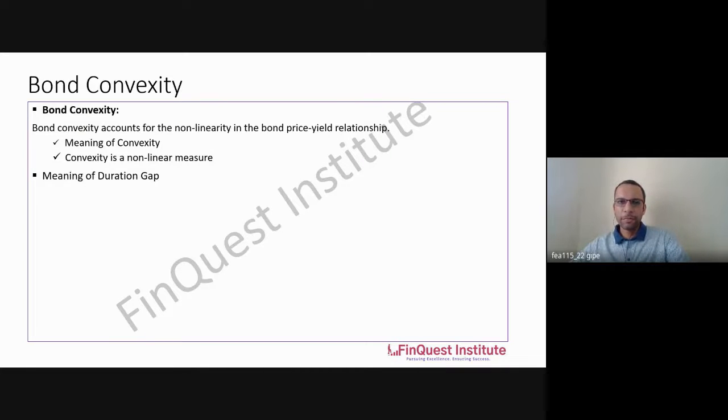At least the majority of the part which is relevant for our discussion, that is what we will try and complete today. So bond convexity is one point. Then subsequently we'll talk a bit about what you call the LIBOR transition, something which has happened recently. So by the time you join the industry, you'll have new benchmarks to work with. So what are those benchmarks and why exactly that has happened, we'll understand as well.